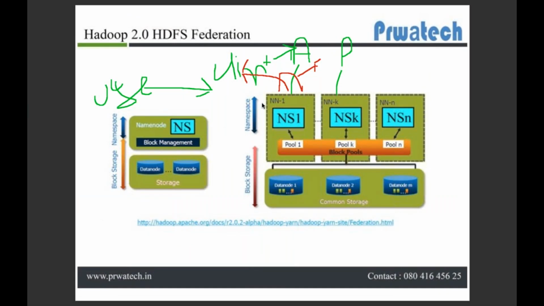Okay, that's fine. Now let's consider one case. This is the name node. The name node's dependency is that it has to send a signal to the client, and only then does the client interact with that name node. Now let's say a partial failure has happened. This name node sends a request to this client, but the client did not receive the signal. This is technically called partial failure. It has happened with you as well: you send a message but the receiver does not receive it. So technically it is called partial failure.